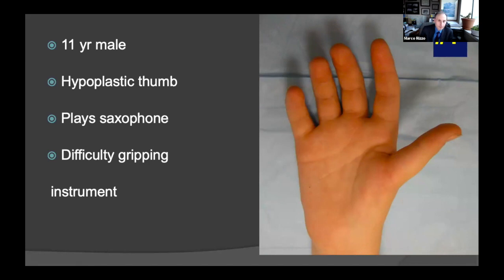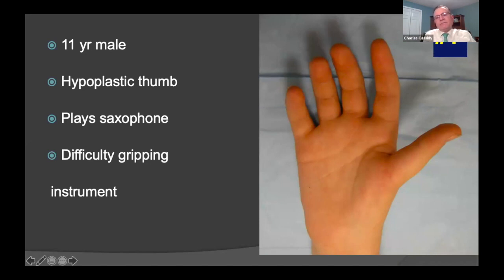So it's interesting that he's presenting at this age. But it looks like he probably has a stable CMC joint, so that's one of the things that we consider. And it's a mildly hypoplastic thumb. They tend to have a first web contracture and instability of their MP joint, as you see there. So part of the treatment, I know we'd like to restore opposition, but we need to get the thumb out of the palm. So we have to do a Z-plasty, some sort of web space deepening procedure, and stabilize the MP joint.